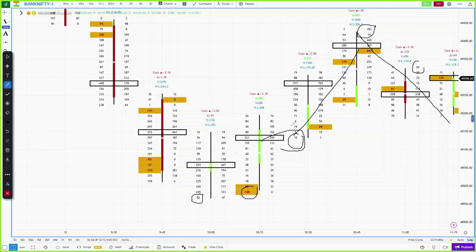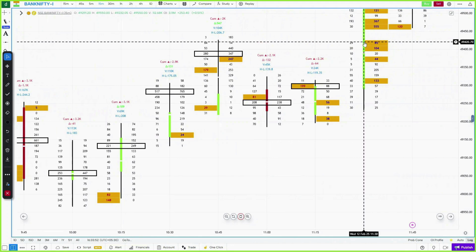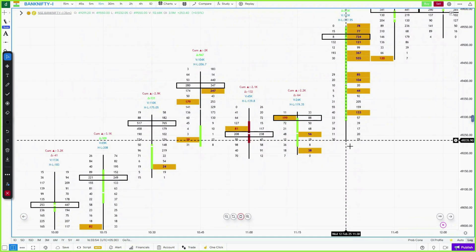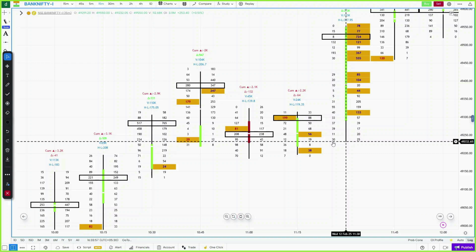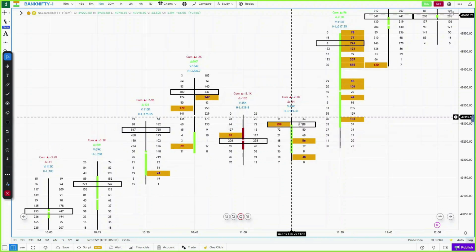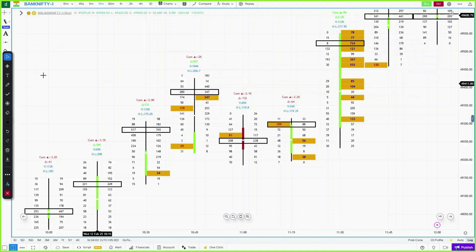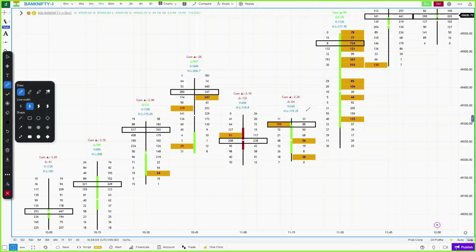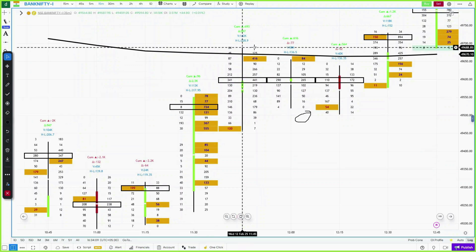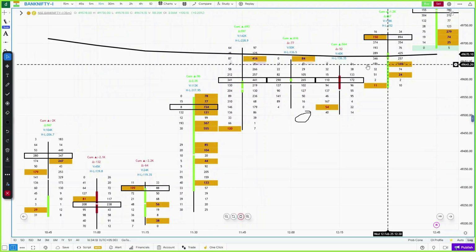Buyers were not there. But at the same time, you also track at the lower levels whether the sellers are coming aggressively or not. But look at this here, there is a quantity of 7, a single digit number. This tells us that aggressive sellers have almost dried up. So what happened next? Look at this, the prices aggressively went up. Here there are 30 aggressive sellers, not much. And because the price is making higher highs, you look at the aggressive buyers continuously, you track them: 33, 78, 97, 84, 14. So what is happening?